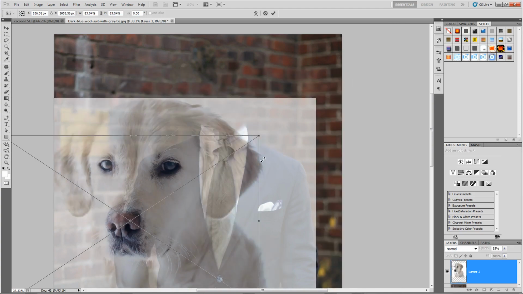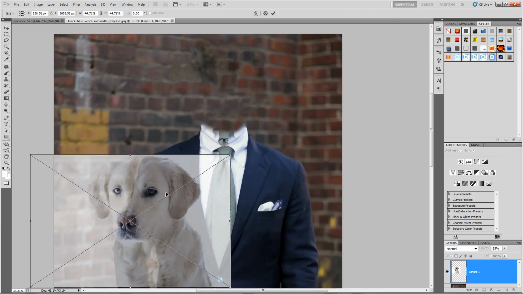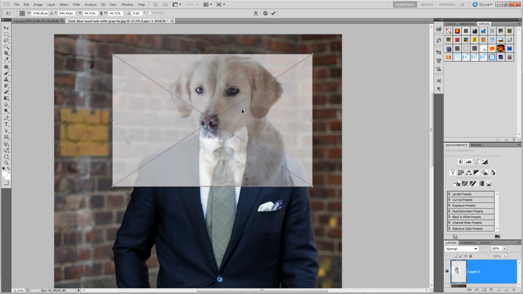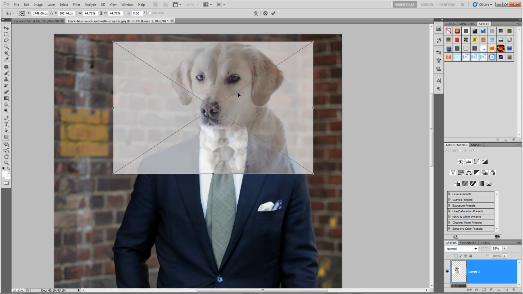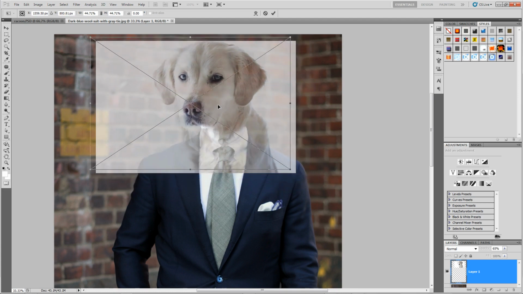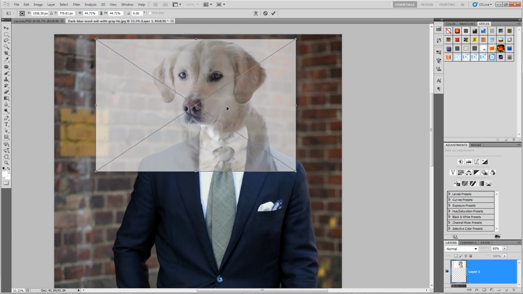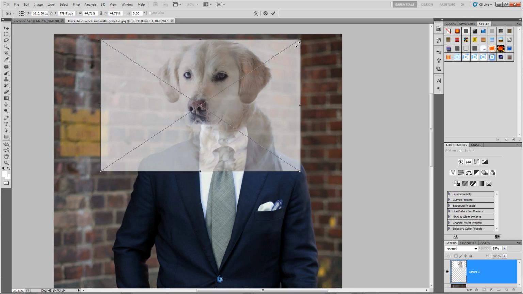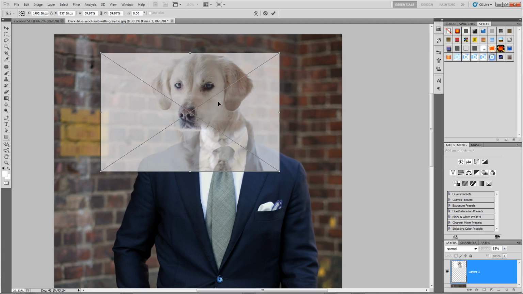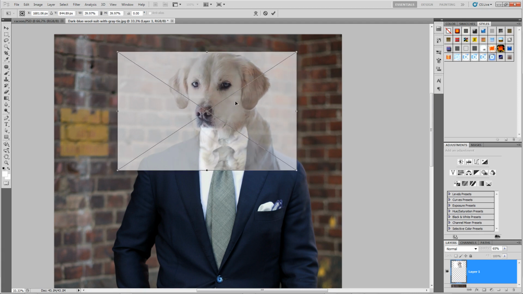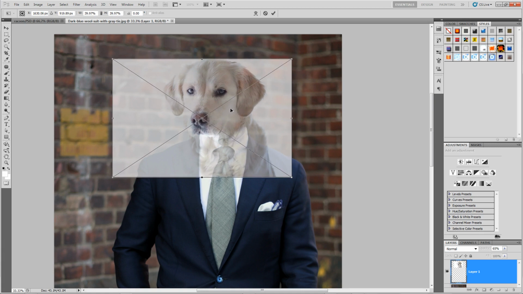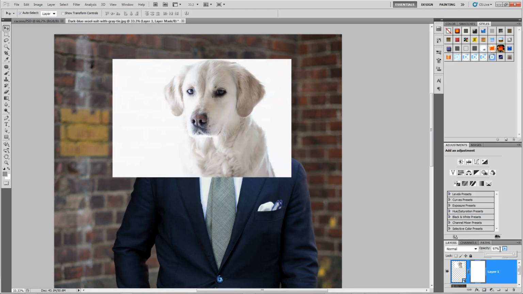So I'm going to hold Shift and Alt to scale down to the center. Get the size of the head in there. See how big we can get it. I don't want the head there. Maybe have the head come over a little bit in the close. Right, so that's the opacity. Of course, we'll have to go into the masking tool now and just do some cleanup. Let's see what we can get out of it.